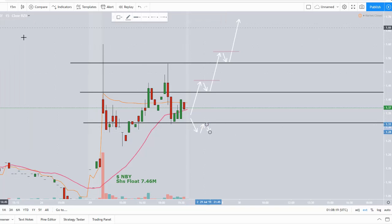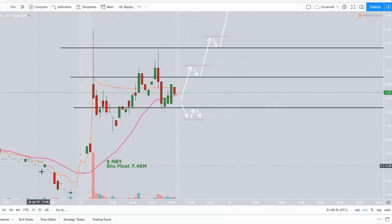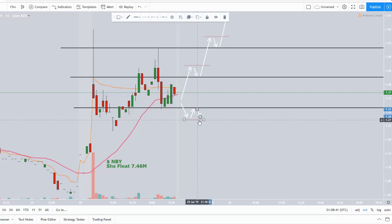And if you do want to short this, which I wouldn't suggest, I won't be shorting this by any chance, but you could have your order ready right above that pullback point. Same concept here, but the thing is there's a lot more room to run up bullish, where there's strong support down here where there's not much room to run. But there's always opportunities, and if you have to short it, whatever the case may be, then have your order right below that pullback point, wait for it to retest, then set your order up after you see it get rejected, and then ride that momentum down to the support down here at 1.17.